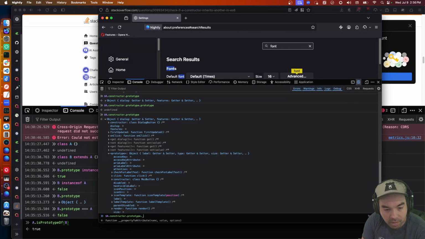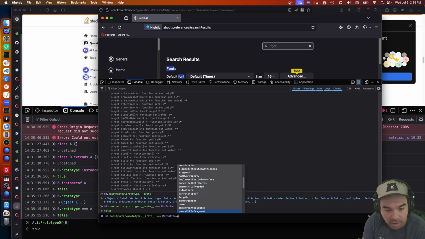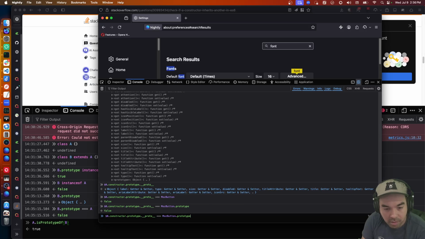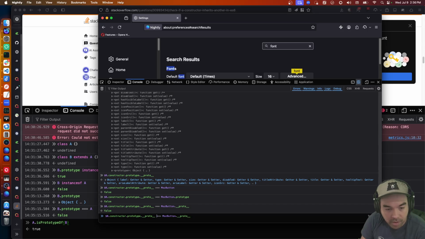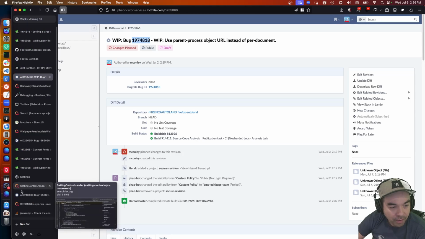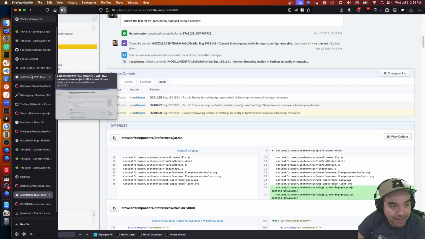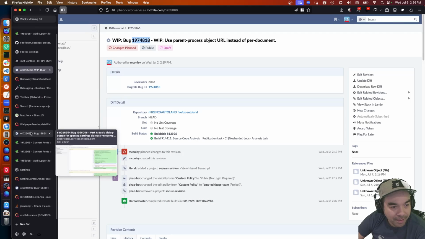Proto. Moz button dot prototype. Proto. What am I doing? Okay, well, maybe I'll just finish my thought. I don't know how easy it would be to detect whether or not it's a subclass. You'd think it'd be pretty easy.